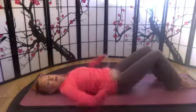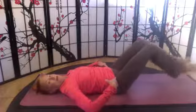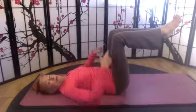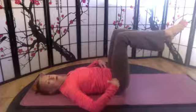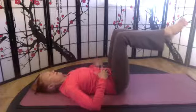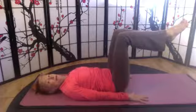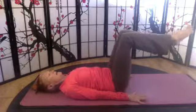Now from here, nothing changes in the pelvis. Lift the feet up to 90 degrees, so your thighs are parallel to the floor, the shins are parallel to the floor. Check that the sacrum is long, the stomach is long, the back is lengthened into the mat. Pull the stomach muscles in towards the spine, don't tuck. Lengthen and then float down.